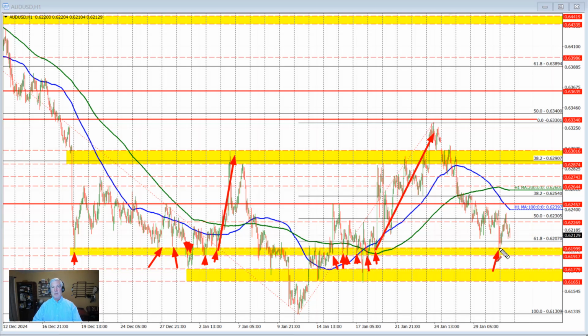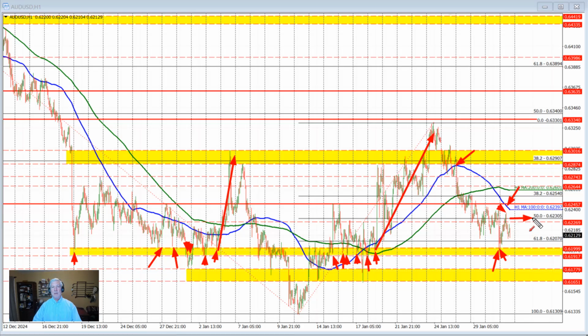We found some support buyers not only at the end of the day, but also in the first hour of trading in the Asian session last night, and rotated back to the upside. Now on the top side, earlier this week, we did fall back below the 100-hour moving average and didn't return back to that level all week. With the price moving lower and consolidating, that moving average has caught up with the price, but we still remained a distance away from that moving average on the rotation back to the upside.